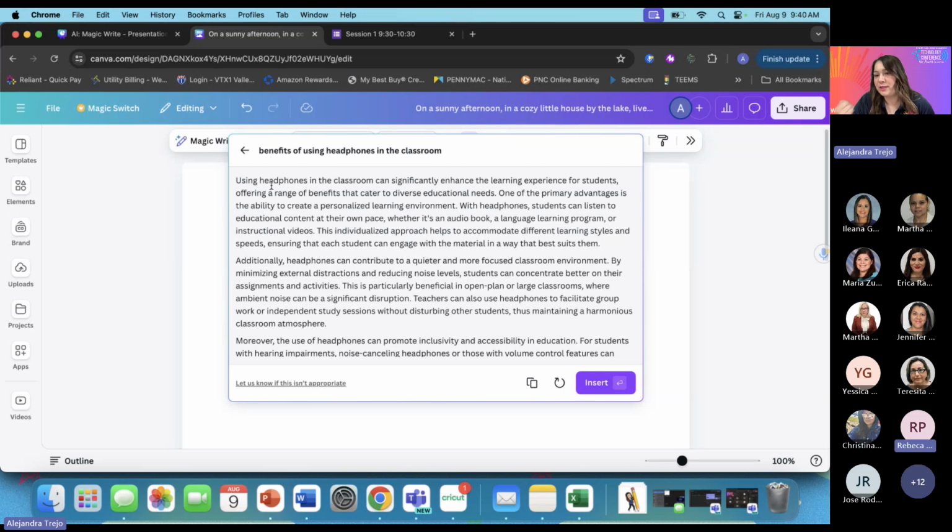So literally I insert, I copy paste, I tweak it, I add a little bit less, I add a little bit more depending on your grade level. So this is definitely another way that I've used Magic Write. And lastly, Magic Write allows us to save so much time, allows us to have more resources when we teach. You can create small centers for grammar, for math, for reading. You can create short stories just as an entry ticket.